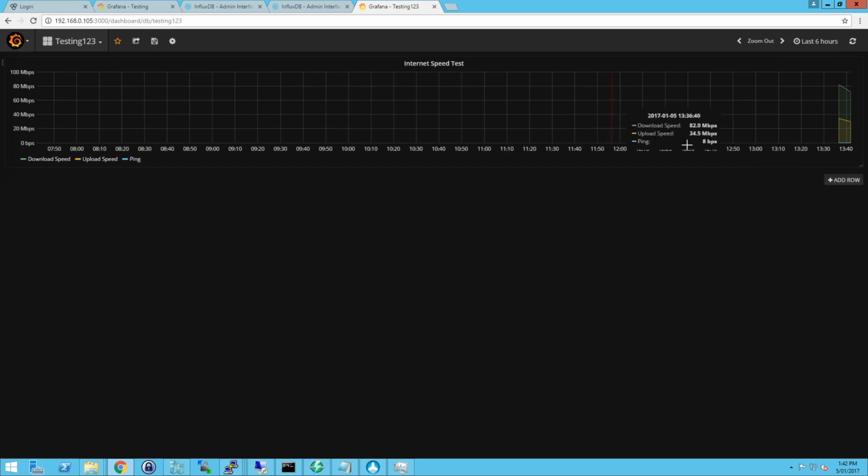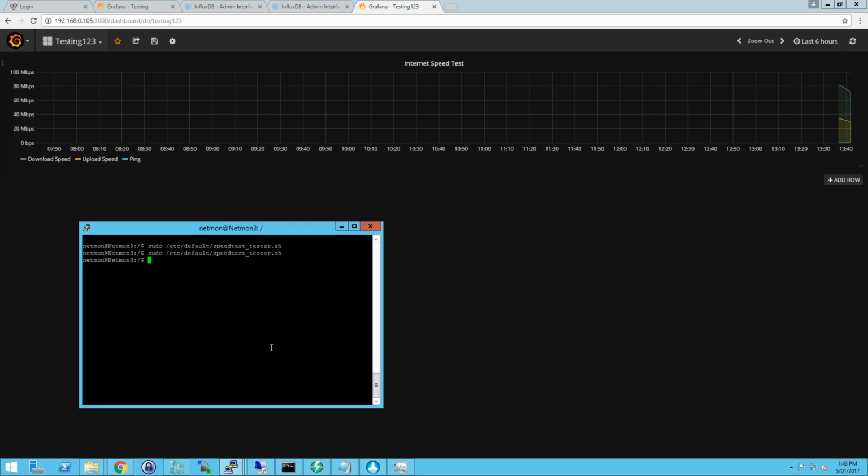So it might look a little bit seesawy, but obviously the more frequently you do it, the more accurate it'll be. But if you have a very fast link, you should be very careful of that too, because you will use up a lot of data running a speed test, say on a 100 megabit or a gigabit link. Wish we had gigabit here in Australia, but anyway, another story for another day.